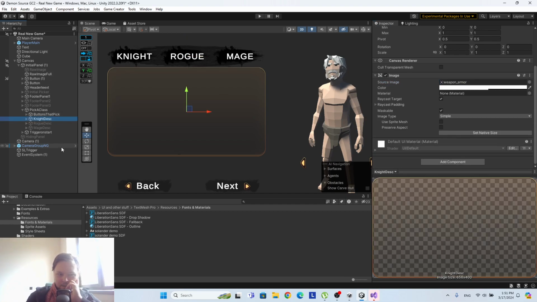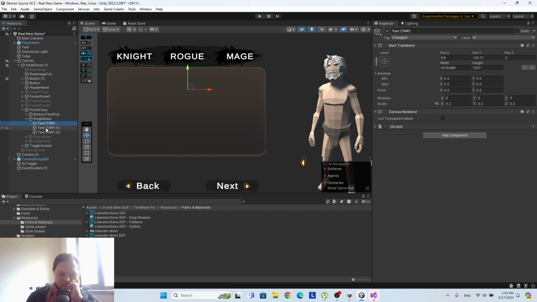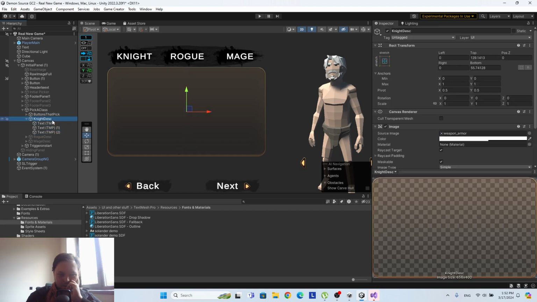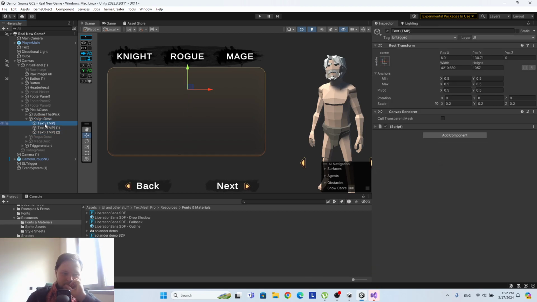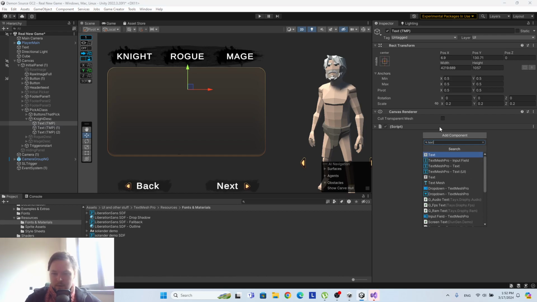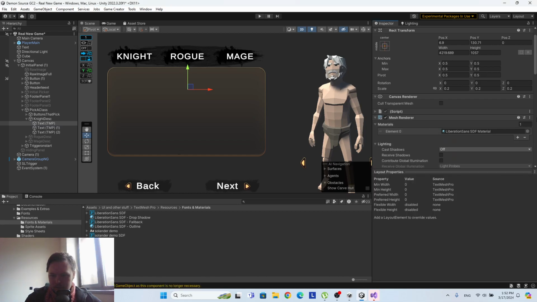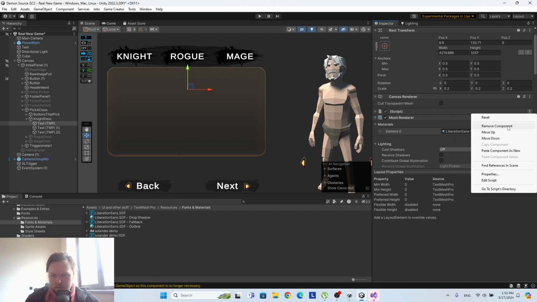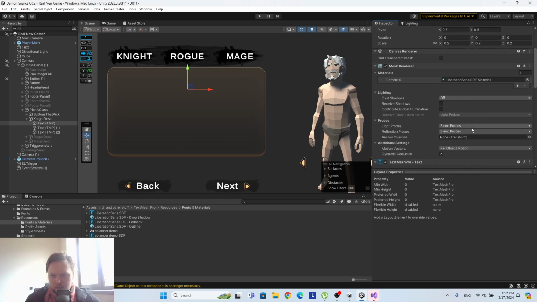Ignite description, and I need to add text here. And the text should be tricky. Let's see how it will work.